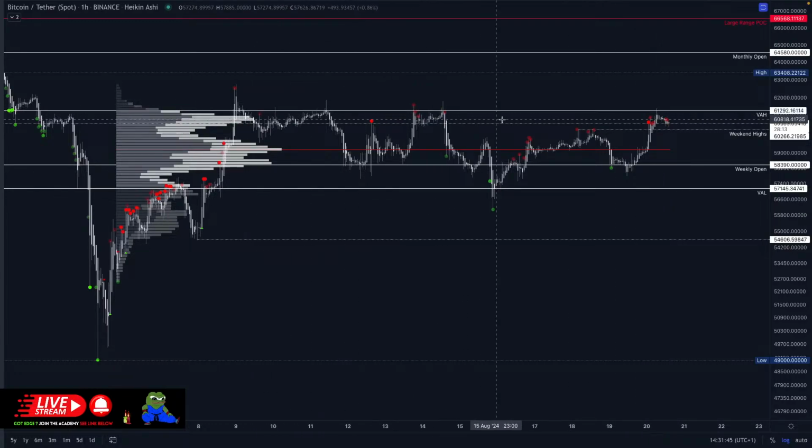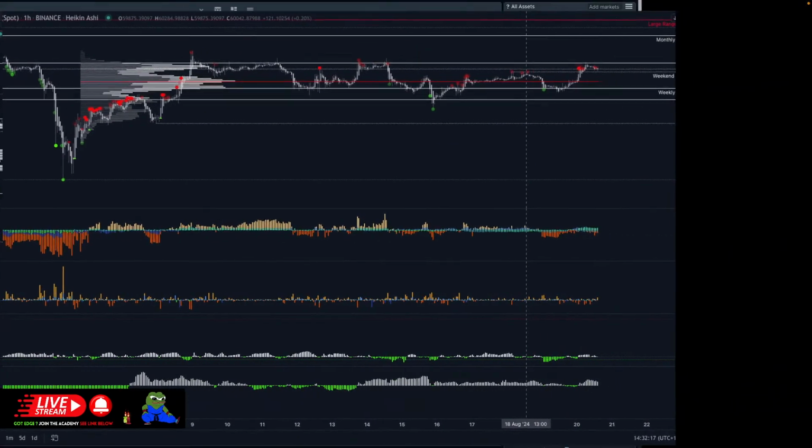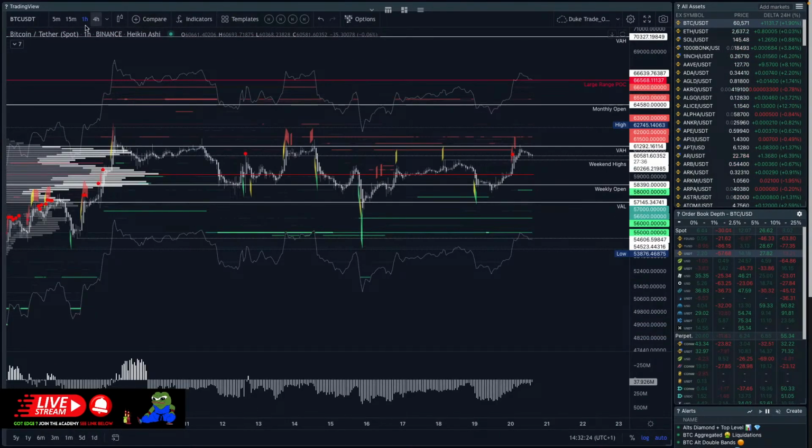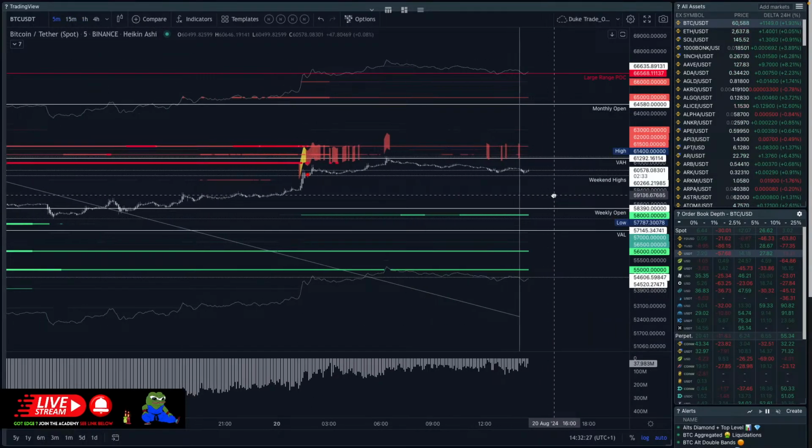We've hit this zone a few times now, but if you're a range trader or enjoy trading ranges, nothing wrong with that whatsoever. Not a bad area to be doing a little bit of business, I would say. Hedging some positions. Probably going to get a little bit of a battle around here right now, but that's where we are. Don't really like trading in the middle. I like to trade on the extremities of the outside of the range before any further higher time frame breakup back into trend. All right, so with that being said, we know where we are on the lower time frame trend. Let's jump into some data points, 5-minute and 15-minute charts and the like.